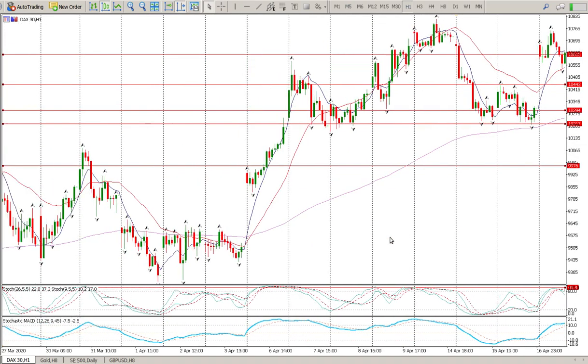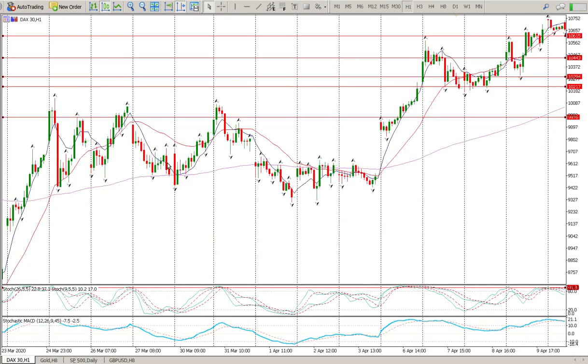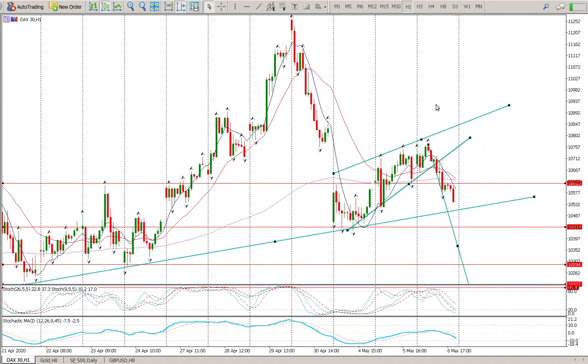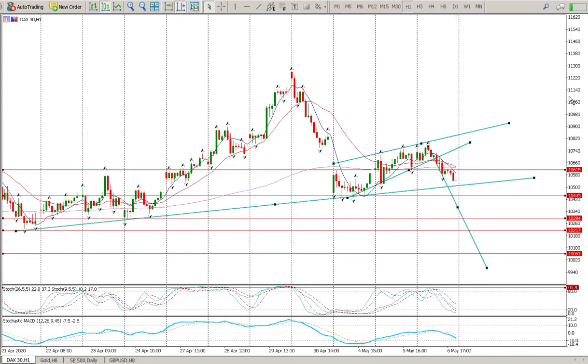9976. If I look to the left, it kind of makes sense with that area there, but it's in no man's land. So let's just adjust it to that area there. That would be 10.073. And with 10,000 so close, I think you'd probably be able to target 10,000. If 10,000 goes, we're looking at this gap. Okay, so that's looking a little bit too far in the future for us.